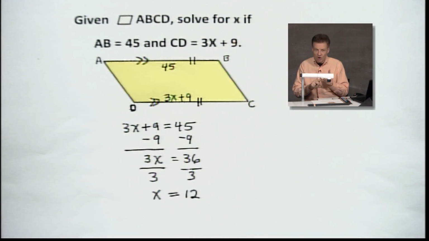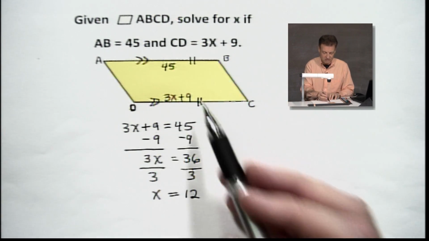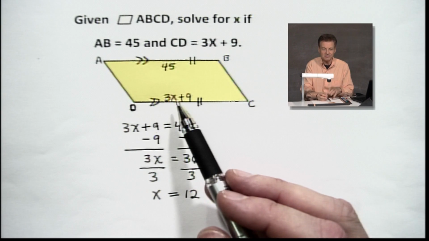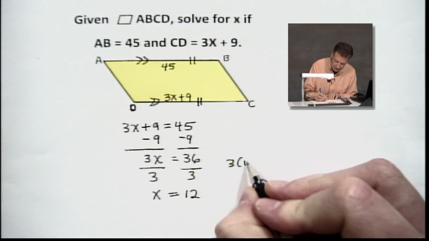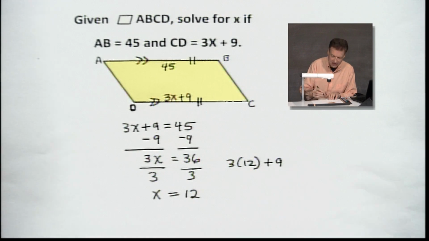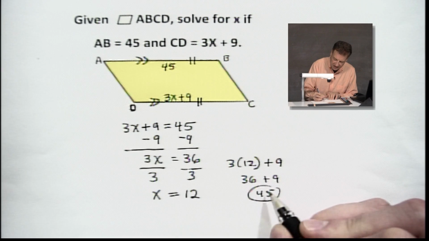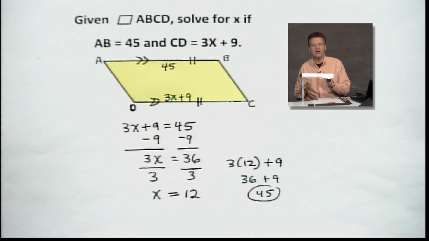Now, you always like to check, right? You know we've got to have 45 back from this expression, so let's see it. How about it? 3 times your 12. Add 9 to that. I'm seeing it. 36 plus 9, 45. And yes, folks, you can do that mentally. You can do that mental check.